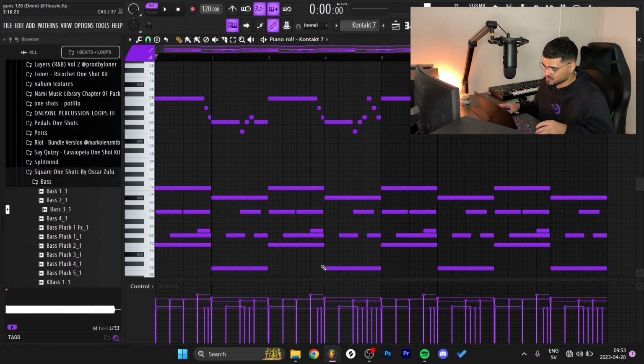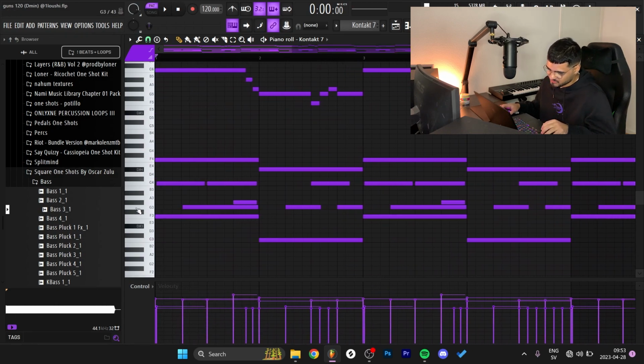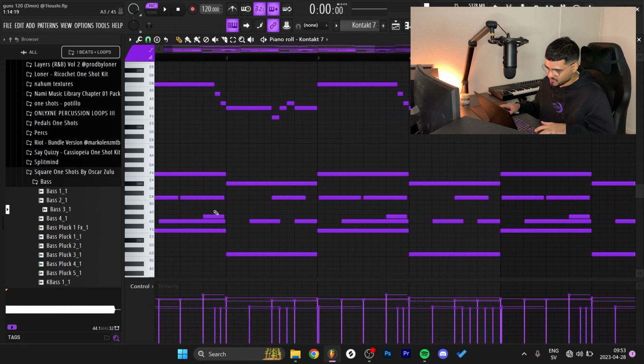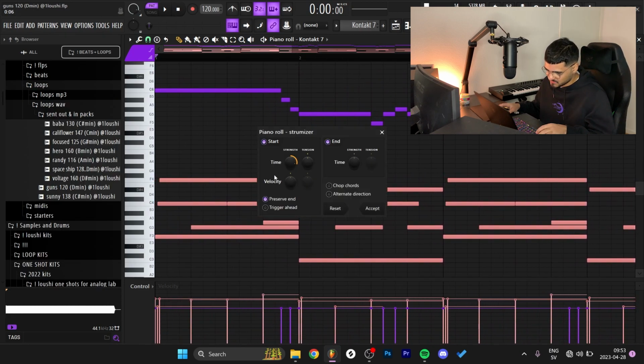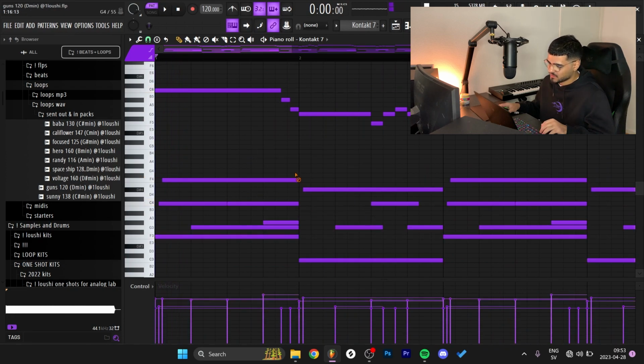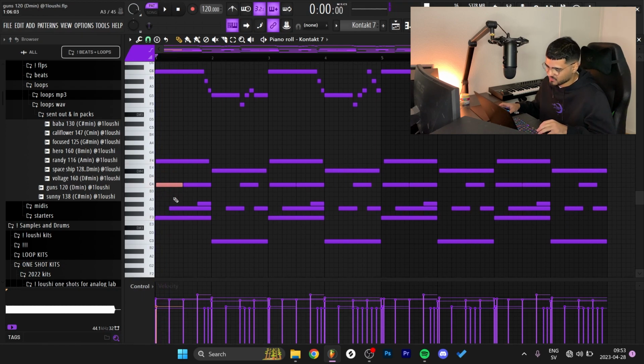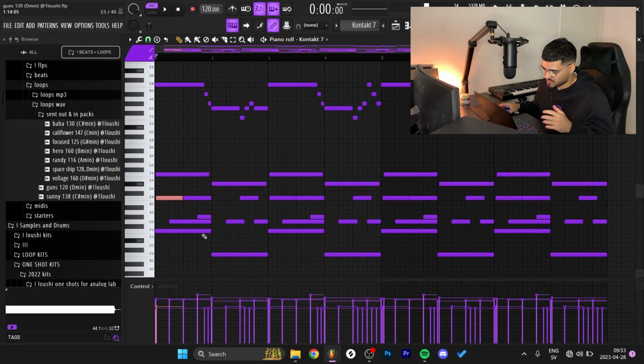After I had the MIDI, I randomized the velocities and strummed some notes, as you can see. What I like to do, I'm gonna just quantize everything. And then I just press Alt S, strum it pretty drastically. And then I highlight the top notes maybe, and hold Shift and scroll backwards. And I just listen through it and move some notes back and forth with the Shift and the scroll wheel until I hear something that I like.